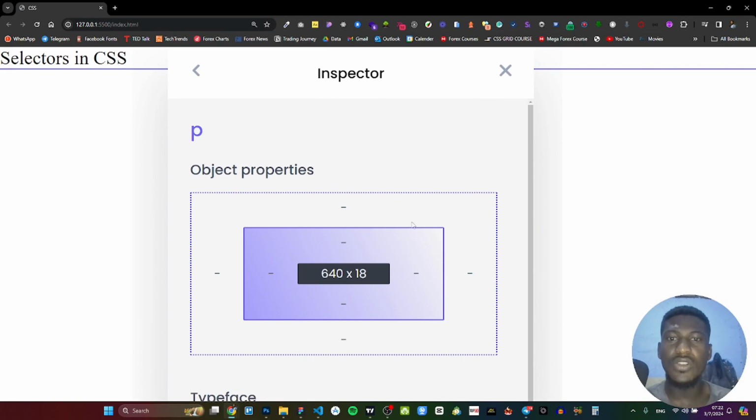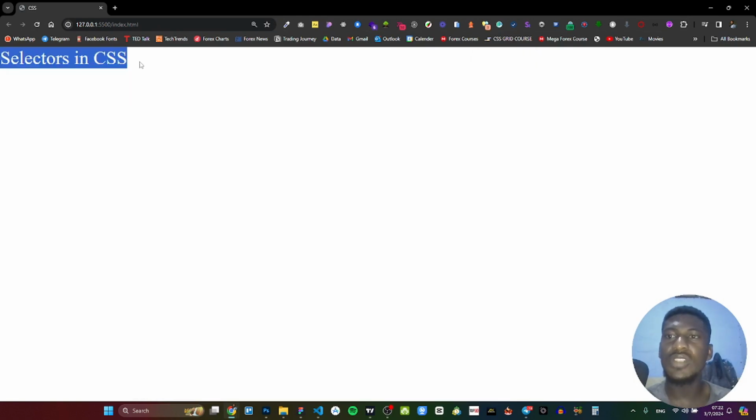So if we check again, you see that the margin has gone. So you want to remove all the defaults so that you can start applying your own style, because at times what happens is you'll be adding your styles, meanwhile there are defaults, and you'll be wondering why things are not working the way you want them, because you are adding on top of the defaults. And so you're not getting the exact specifications, right?